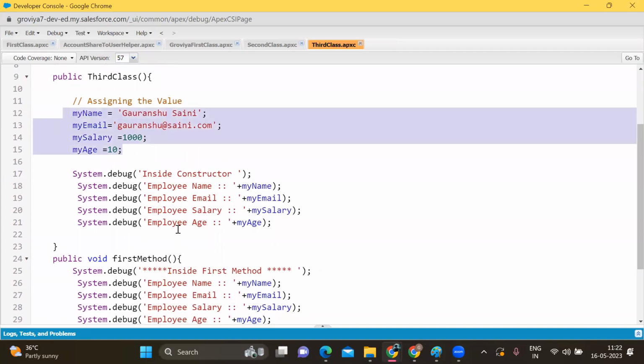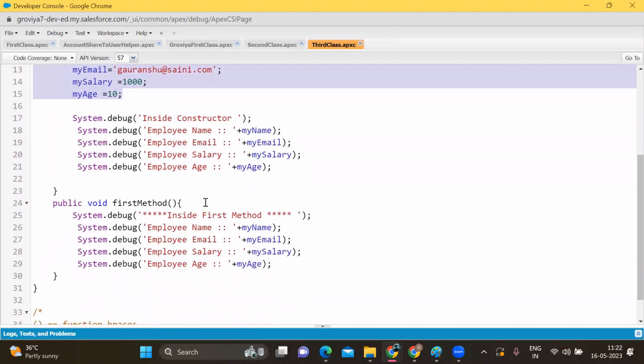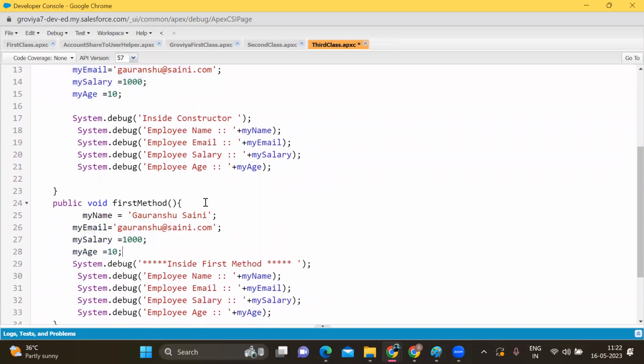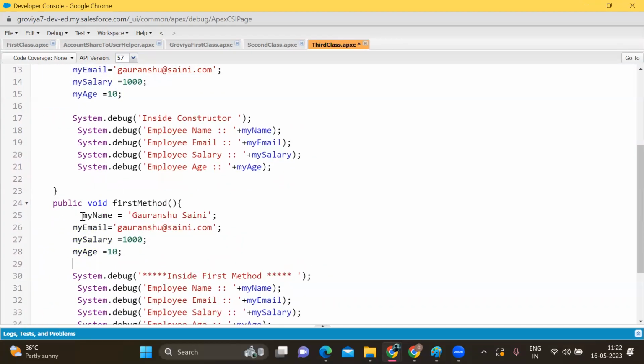Sir, I have one question. Can I ask? Yes, sure. Sir, in the constructor you are using upper camel case, but in the second one, the method, you're using lower camel case. I'm confused. In a constructor, always use upper camel case. Look, in a constructor you write the class name, right? Because we follow the same class name naming convention. Okay, sir.